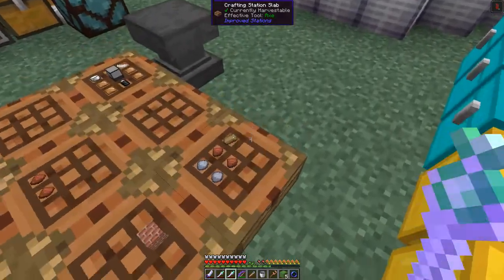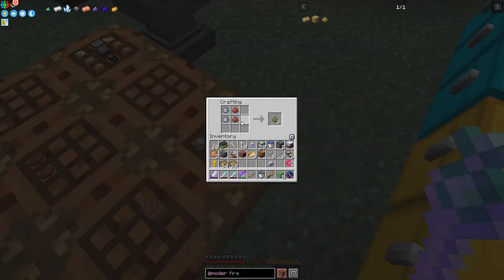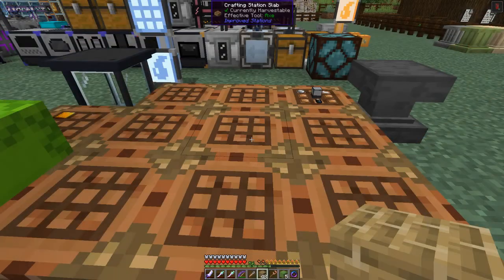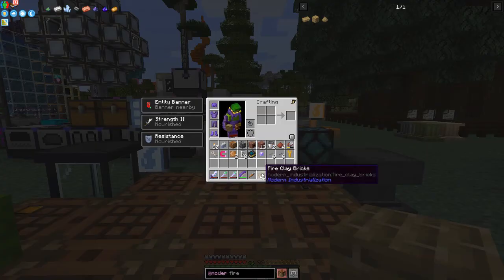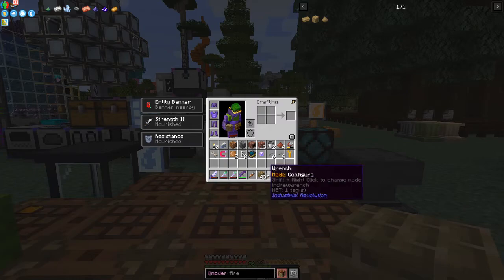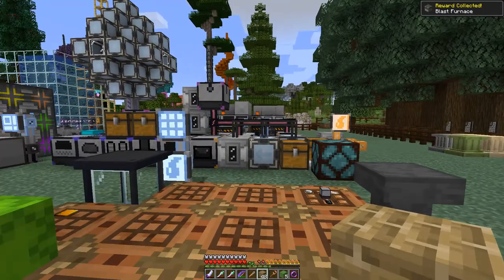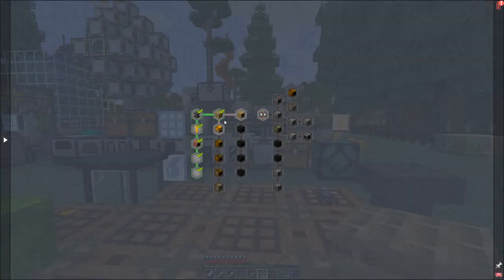Let's take them all out and make the fire clay bricks. Four stacks produces 24 fire clay bricks with this method - which is what you'd have to do at the beginning. Let's get rid of those and have a look - once we've completed the 37 brick quest we get the blast furnace as a reward. Then next we have the steam blast furnace.